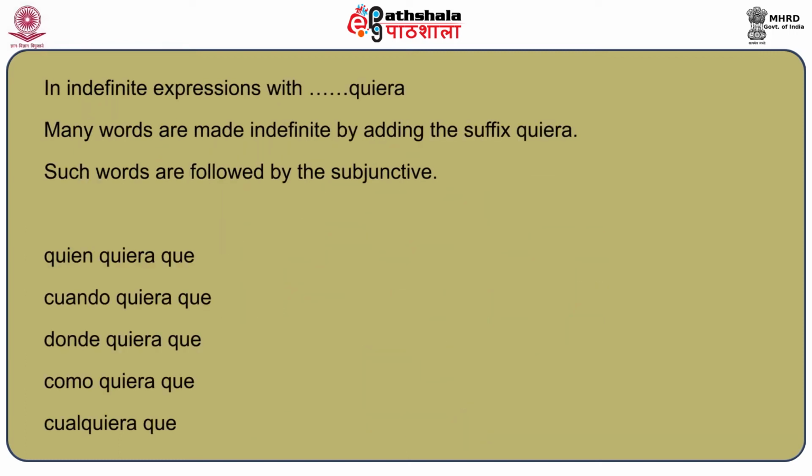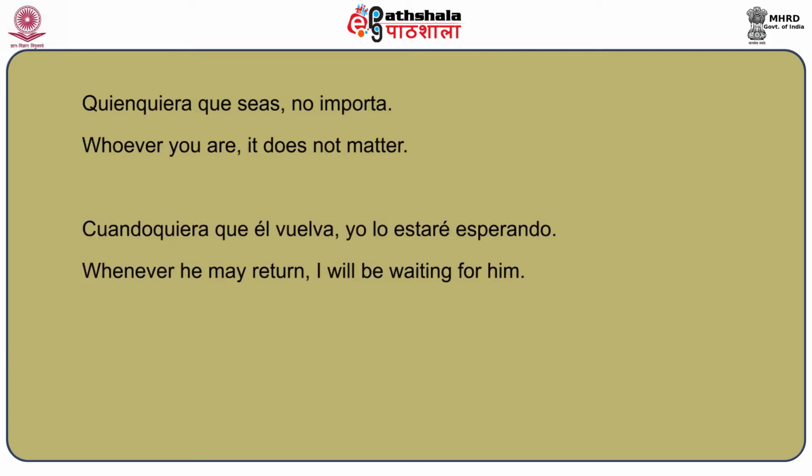In indefinite expressions with quiera, many words are made indefinite by adding the suffix quiera. Such words are followed by the subjunctive: quien quiera que, cuando quiera que, donde quiera que, como quiera que, and cualquiera que. Quien quiera que seas, no importa. Whoever you are, it does not matter. Cuando quiera que él vuelva, yo lo estaré esperando. Whenever he may return, I will be waiting for him.